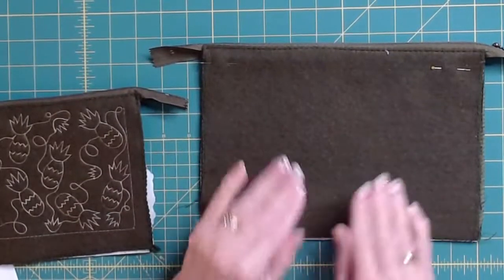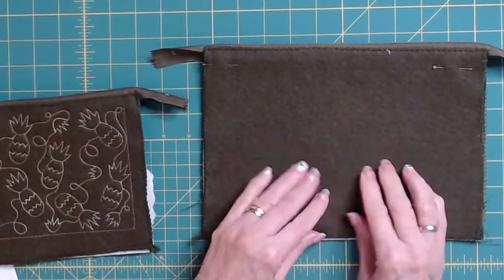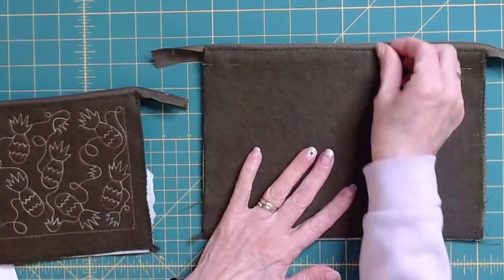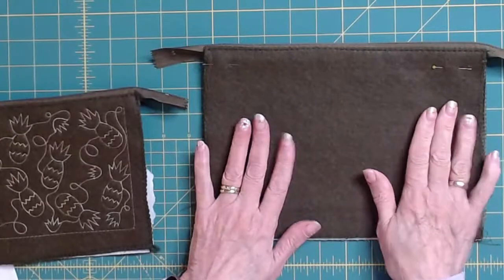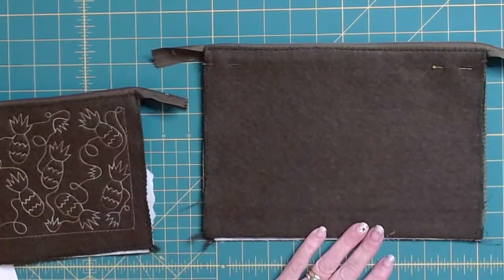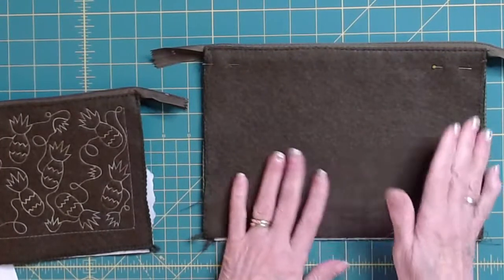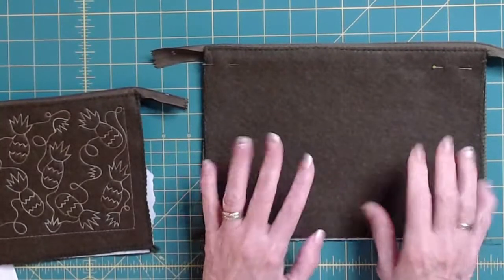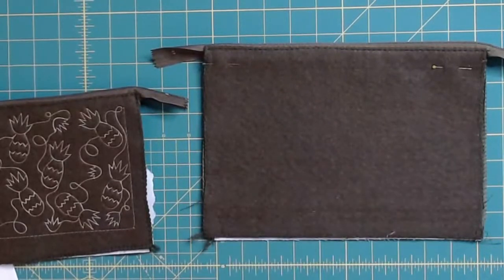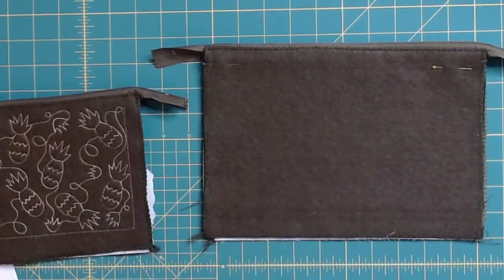These bags are amazing. They have a really nice nap to them. They're nice velveteen felt. They're kind of the difference. And what I love about them is that I can embroider on it most of the time with velvets or anything that has a nap. Fleece, I always put a topper on top. But for these, for whatever reason, I haven't had to. It just makes it nice, so the embroidery doesn't go down. So it's dense enough that you don't have to do that.